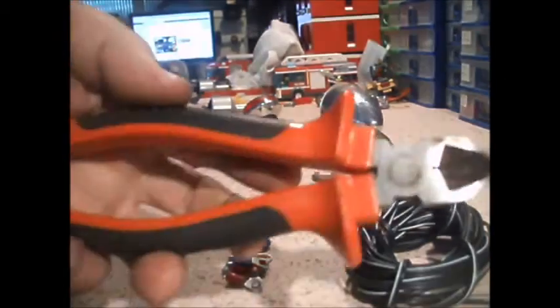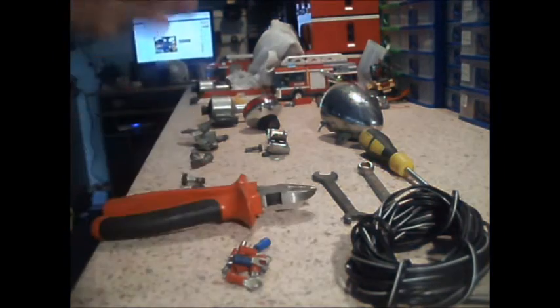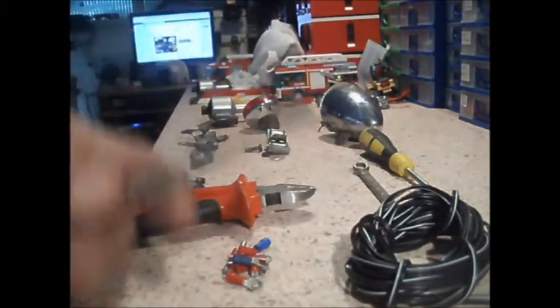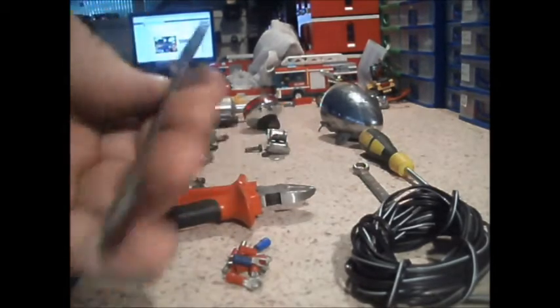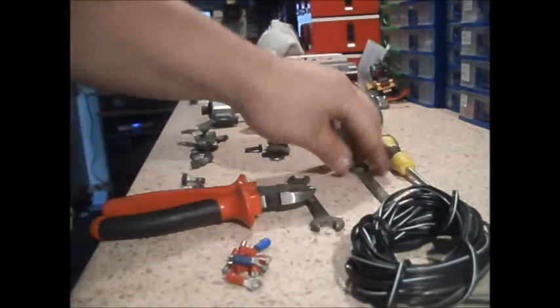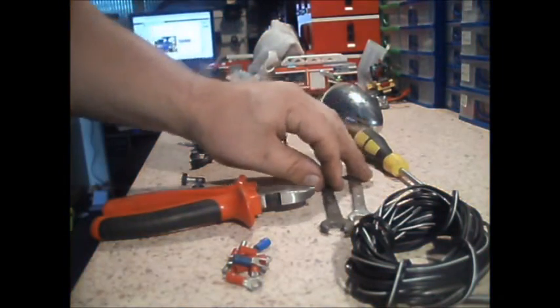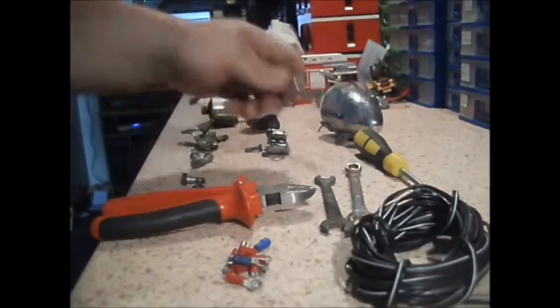We will need a pair of wire cutters — side cutters, snips, whatever you want to call them. Just a couple of spanners, usually an 8mm and a 10mm. I've got this double-ended one here, 8mm on one end, 10mm on the other. Just in case, another 8mm, and it might be a good idea to have two 10mms as well.